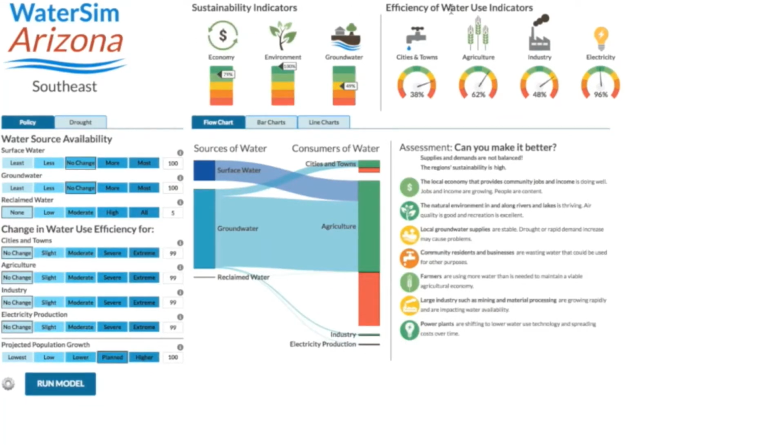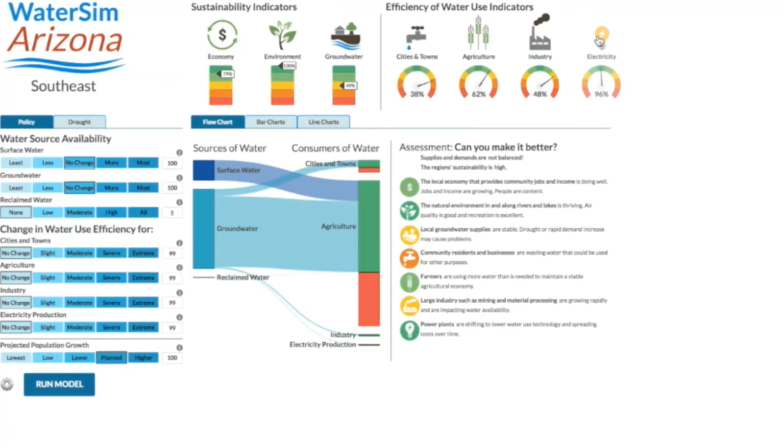The efficiency of water use indicators are shown here. This includes cities and towns, which demonstrates the overall net impact of policy choices on urban and rural water users. It encompasses a range of factors that include, just to name a few, comfort, lifestyle, and overall water use by residents and local businesses. There's also agriculture, which represents how well your farming and agricultural neighbors, and perhaps you, are doing in the future. There's industry, which represents how well your industrial players such as mining, military, defense, healthcare, and tourism are doing in the future. Lastly, there's electricity, which represents how well your power plants are managing their water.